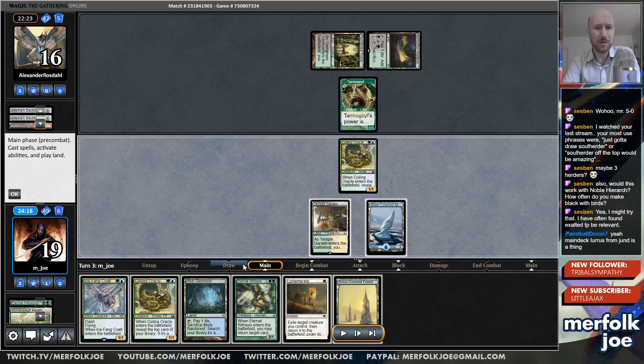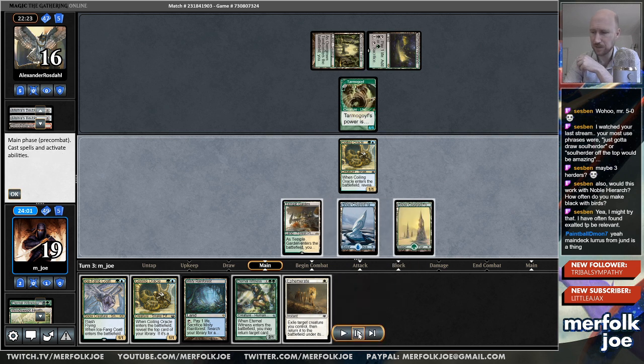So for me, anyhow, you could play the Witness, get back Witness, just develop the board, continue with value. But for me, I think just playing one of my snakes and then holding up Ephemerate seems good. In this case, since we're continuing to hit our land drops, I think just playing the second Oracle is the best choice here.